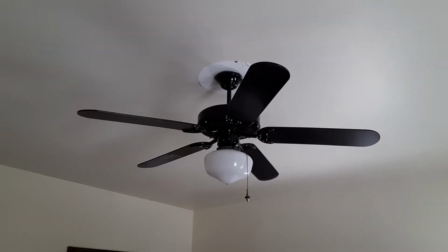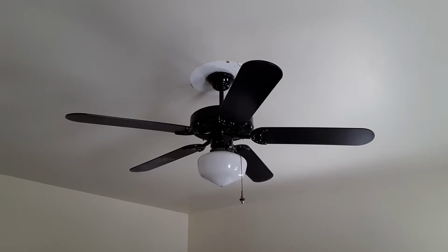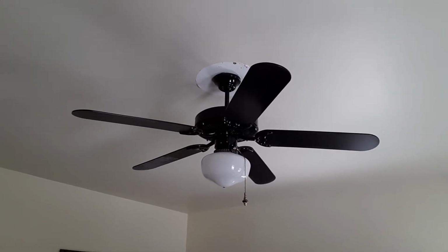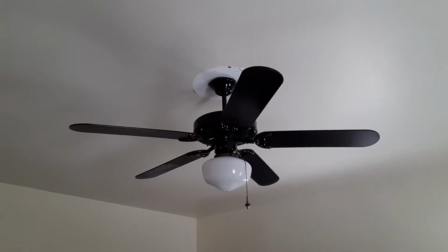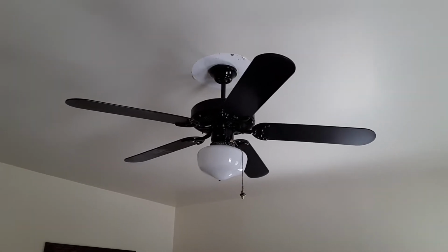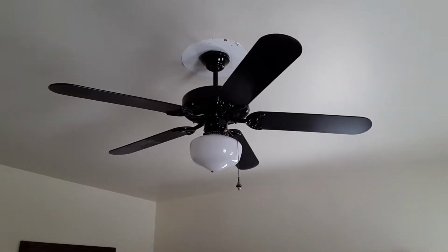Hey everyone, it's 1:53 p.m. on Monday, February 8th, 2021, and right here is a 52-inch Craftmade Decorative series in gloss black. However, the blades are in matte black, but that's beside the point. You don't find too many ceiling fans in a gloss black finish anymore.